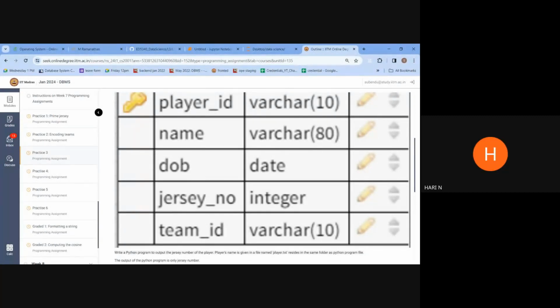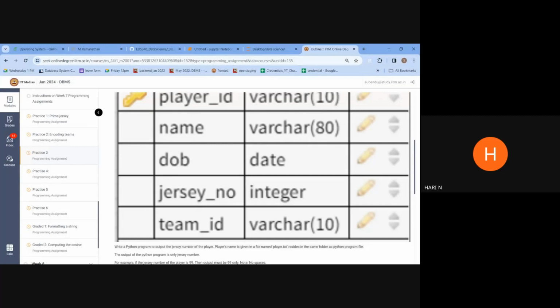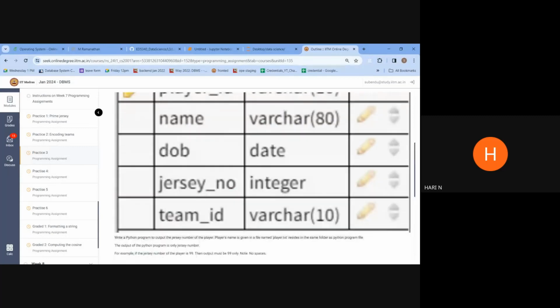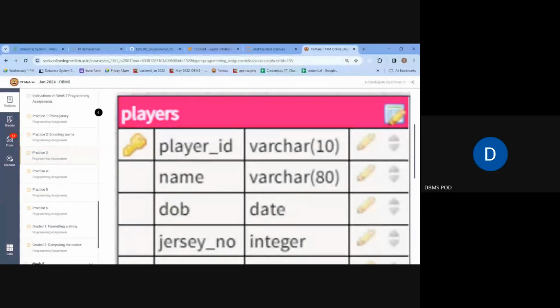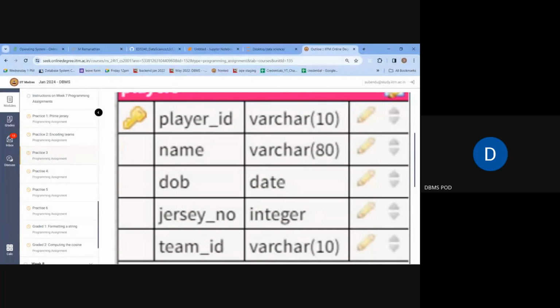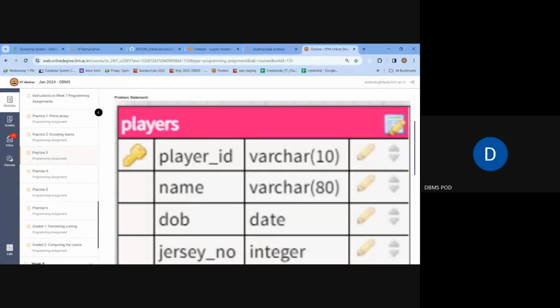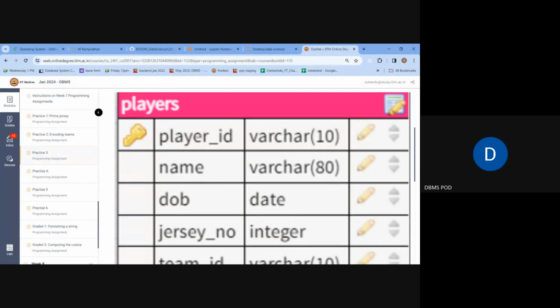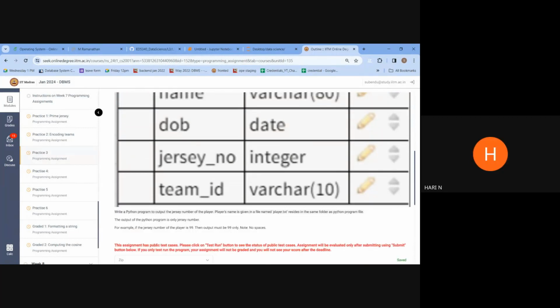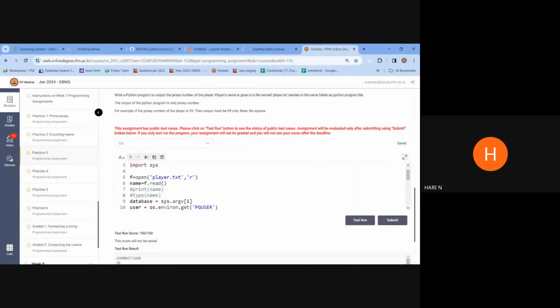So how are we fetching the data? So this is the schema of what? This is the schema of a database. There is another schema, also a database. It is like the schema of the FLS database, only the player table. How are we fetching that, sir? As you are connecting to your database, yes.